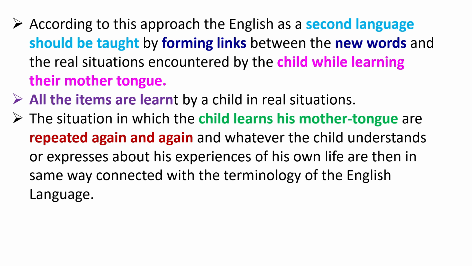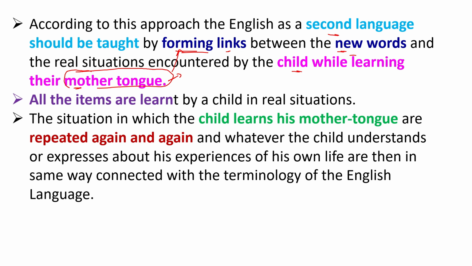According to this approach, English as a second language should be taught by forming a link between new words and the real situations encountered by the child while learning their mother tongue. When the child is learning the mother tongue, the teacher should create a link to make him learn the foreign language also. Whatever new words he speaks in Telugu, his mother tongue, he should be able to link them in English, the second language.